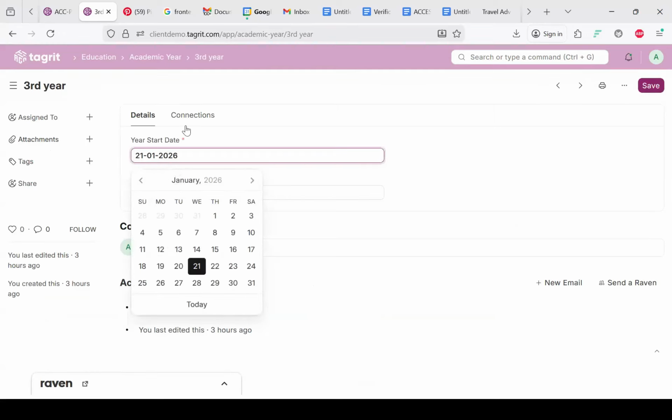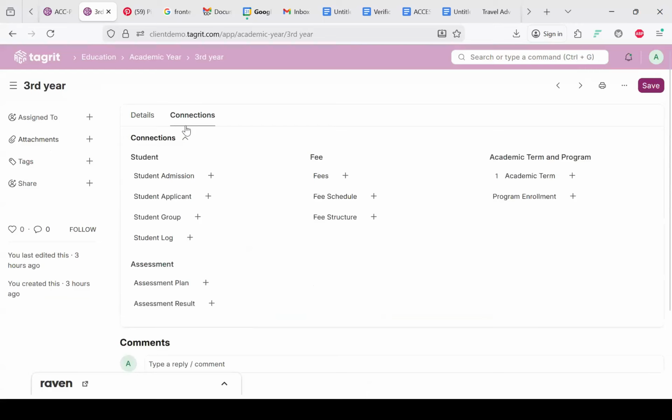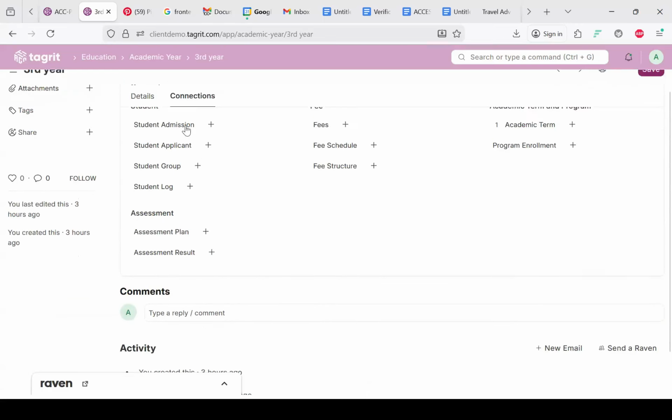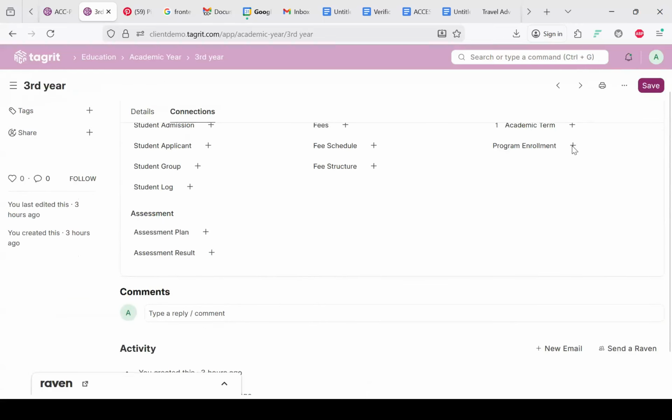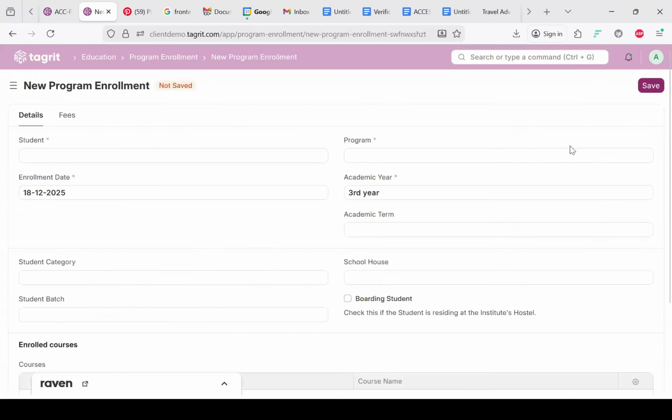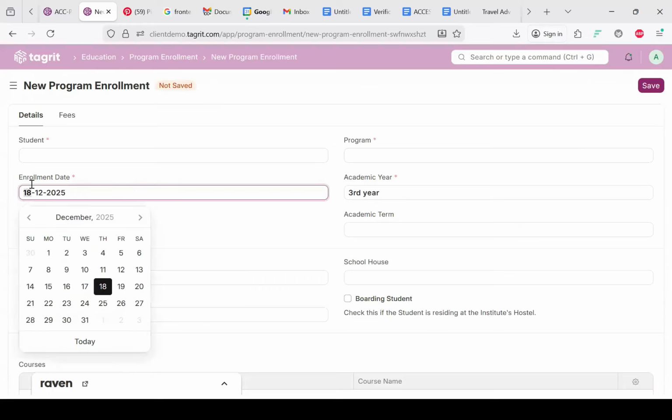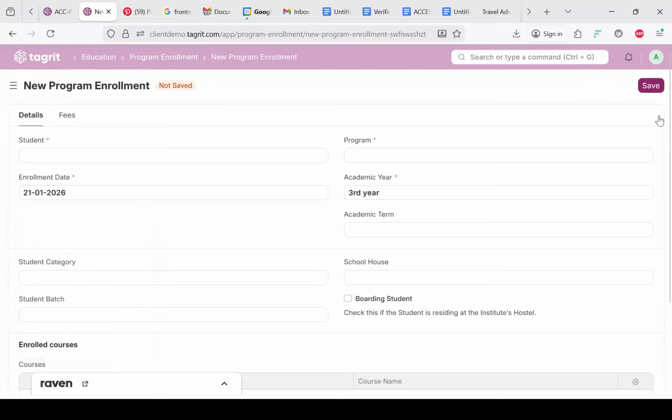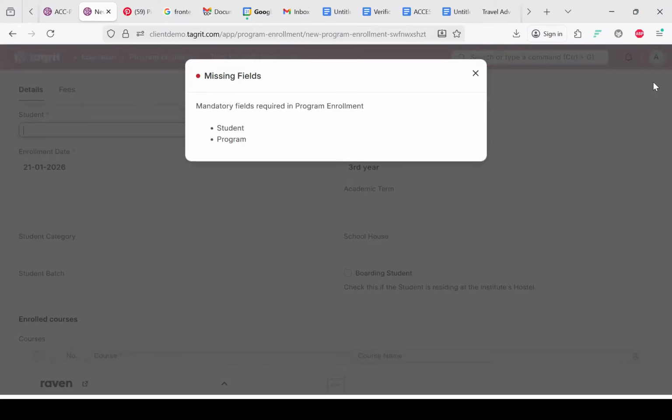Let me just check on the program enrollment connection. So I'll change the enrollment for this because I'd set it to 21. I'll click save.